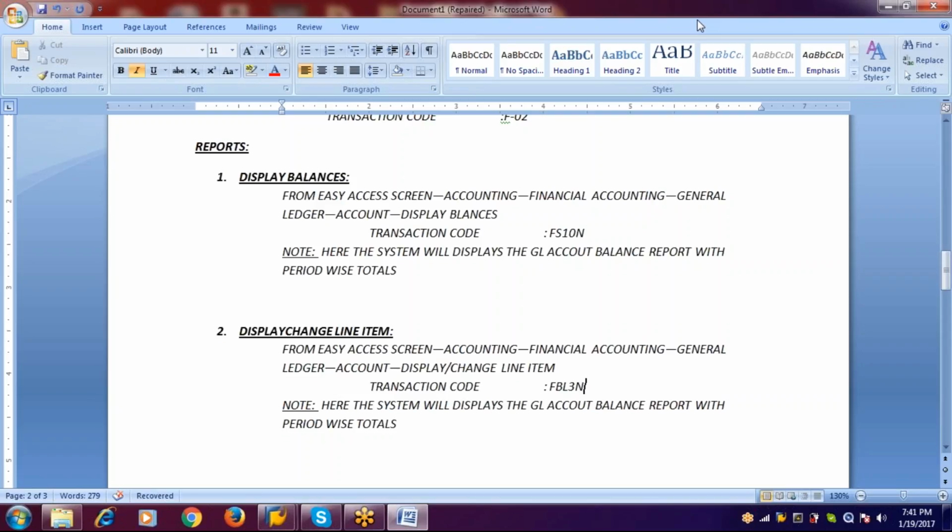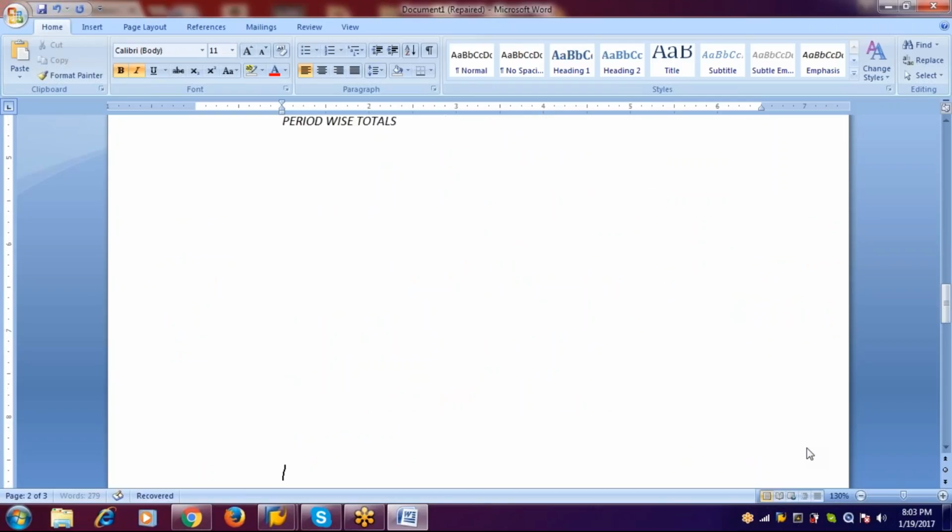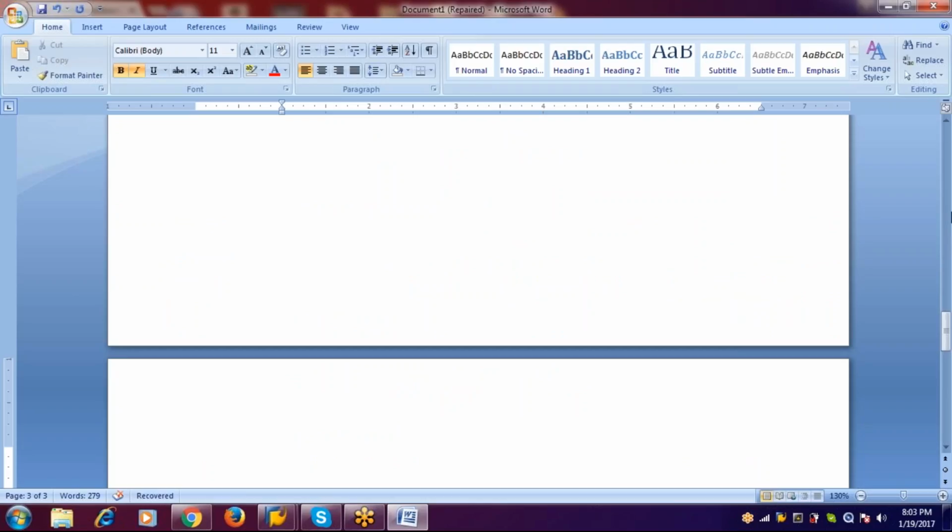It means the transaction will automatically be closed, cancelled. For making that, we call it a reversal. And now we are going to discuss reversals. Let's start with the reversal.